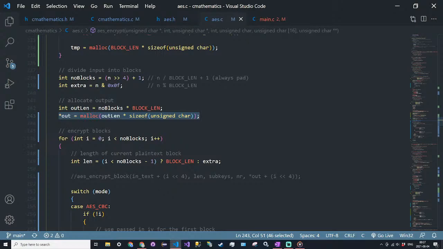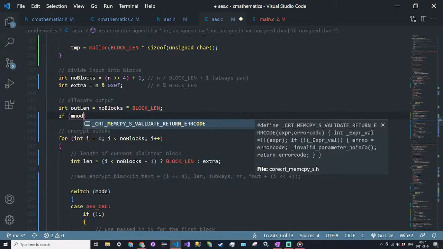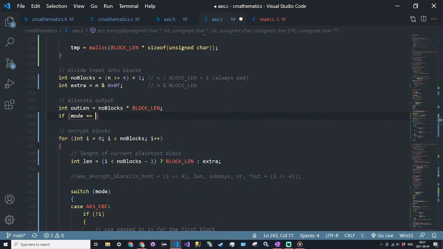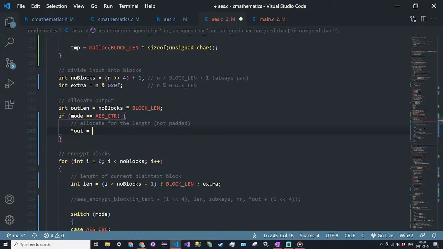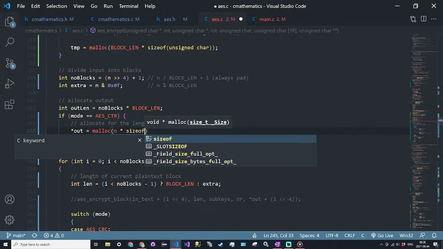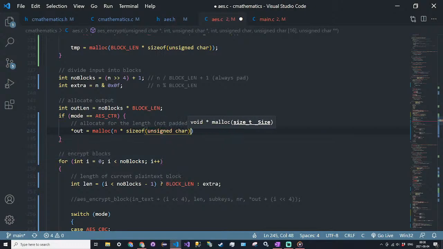So instead of just allocating the out length, we're going to say if the mode is equal to AES CTR, then allocate for the length which is not padded. So the dereference of out is equal to malloc n, which is the length of the input string, times the size of an unsigned character.